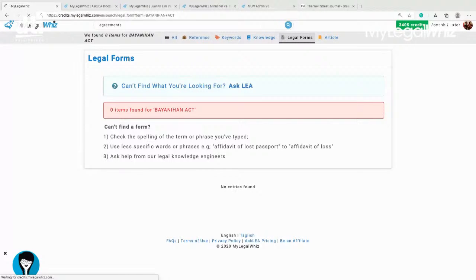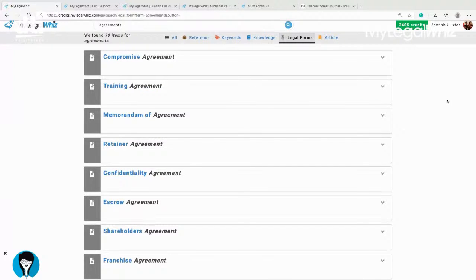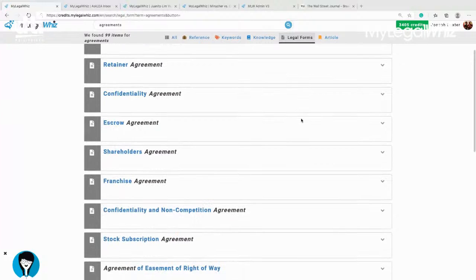You will see agreements in the legal forms: compromise agreement, training agreement, memorandum of agreement. So any agreement. There's a franchise agreement, which RD Leah mentioned earlier. You can click on franchise agreement and download it.